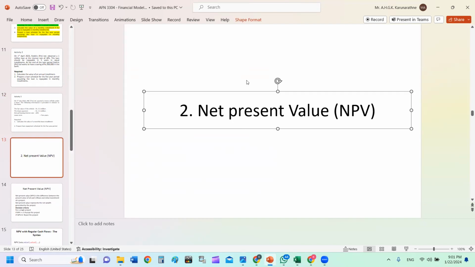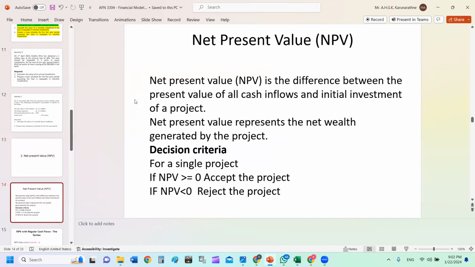We will discuss the theoretical aspects under financial management. Anyway, since we all are in the same class, I am the teacher to teach financial management and Excel. I would like to just give some idea about net present value. When we discuss time value of money, we discuss what is net present value, right? So what is net present value? Net present value simply, right, is the difference between the present value of all cash inflows of the project and initial investment.